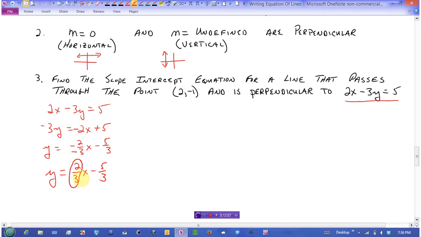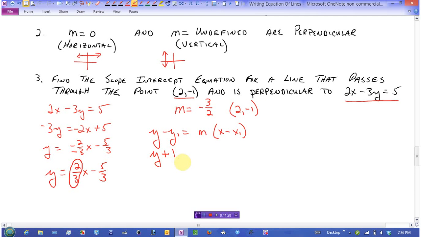So my line is perpendicular to the 2/3 slope line, so actually the slope of my line would have to be the negative reciprocal. So that would be a -3/2. So there's the slope of my line. The point that it passes through is (2, -1). So let's go ahead and write the equation in point-slope form, y minus y1 is equal to m times x minus x1. Y minus, now we have a -1, so that'd be plus 1, is equal to the slope, that's a -3/2, times x minus the x point, which is 2.